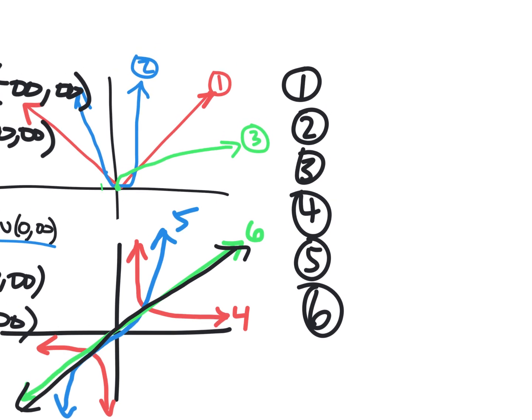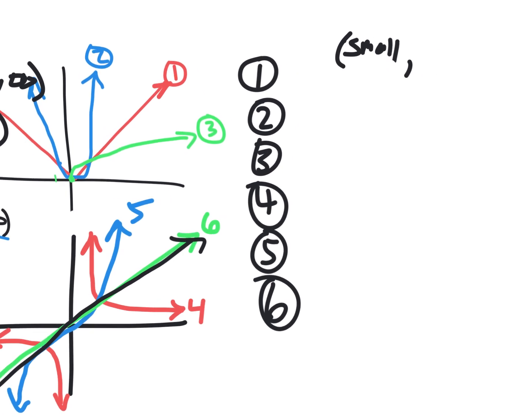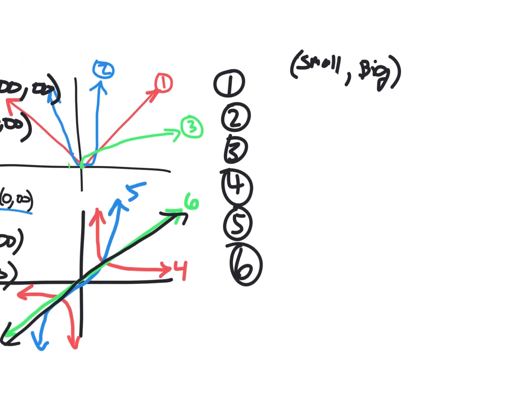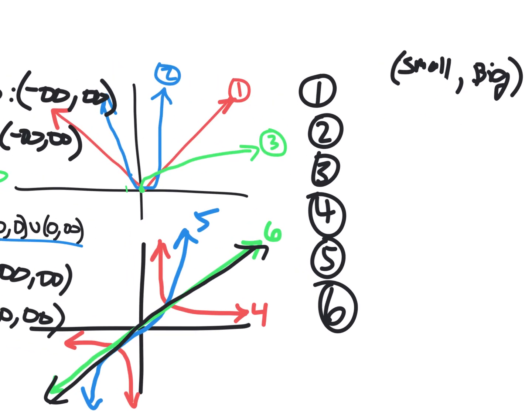The range is the up and down. And the mistake that people make on range is that, by accident, sometimes they put negative infinity last. It's got to be the smaller on the left. So if you have 2 numbers in parentheses like this, you got to have your smaller number here, and your bigger number is on the right. So just make sure in all of your answers, you don't, by accident, put the small number first. That's going to happen a lot.